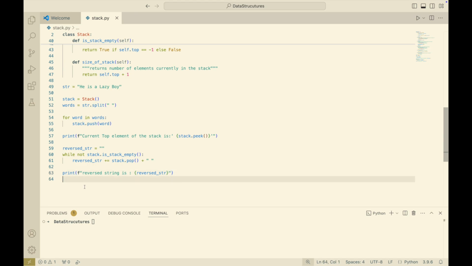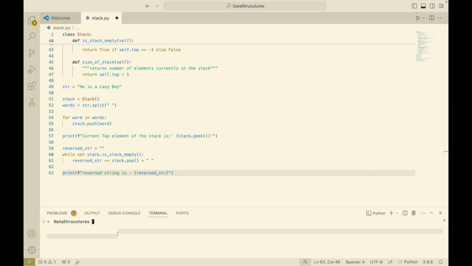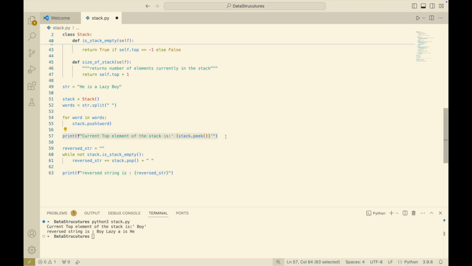If our implementation is correct, we should get the answer as a reversed string where the words are reversed. So let's execute this program, stack.py. Alright, so you can see my first statement checked the last item we inserted into our stack, which was boy, because the string was "he is a lazy boy".